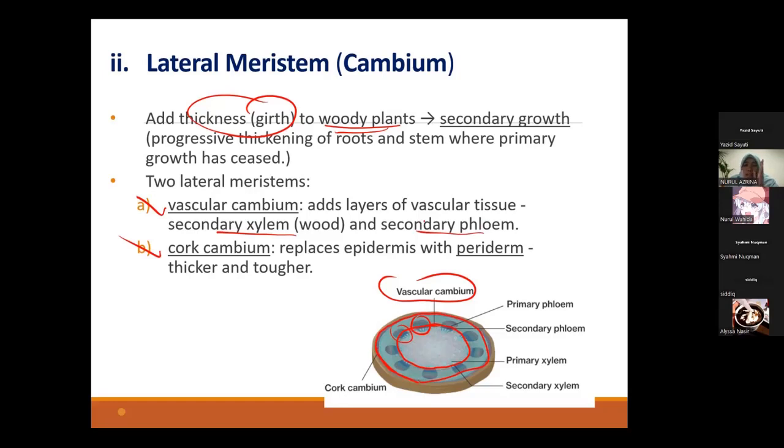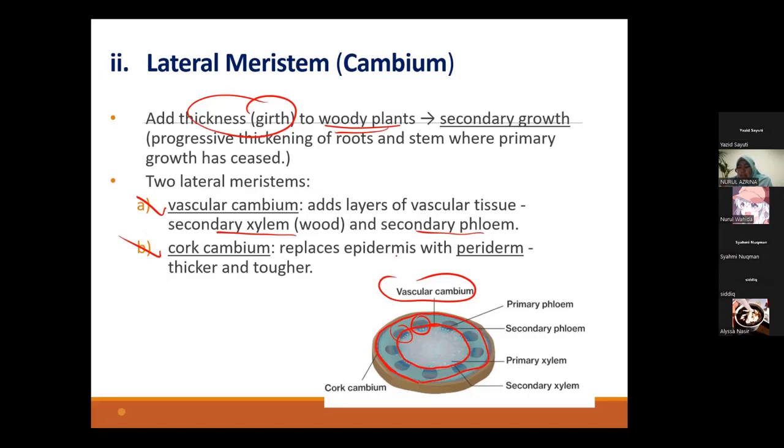Sebab tu kalau you perasan, kalau kita bawa kereta, kita follow lori daripada belakang, lori bawa pokok tu, especially kat Pahang ni banyak, kita akan nampak pokok tu punya cross section, nampak macam ada bulat tu yang kita panggil sebagai gegelung tahunan. So that is because of the division of the vascular cambium.